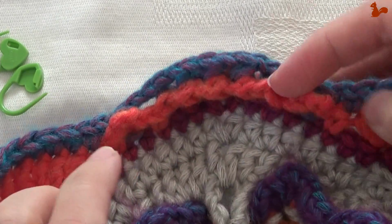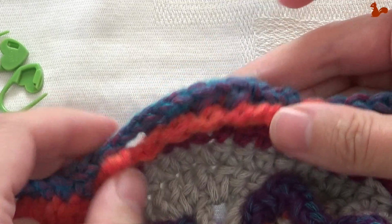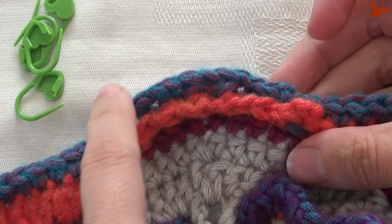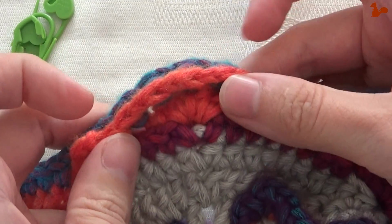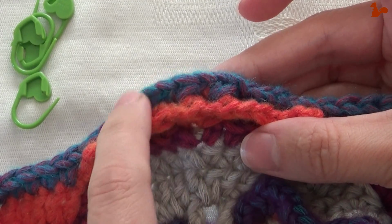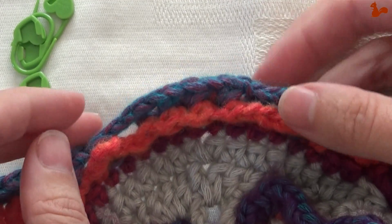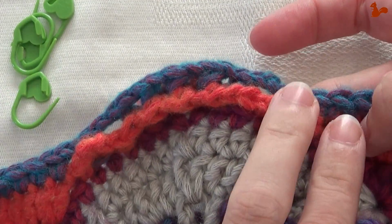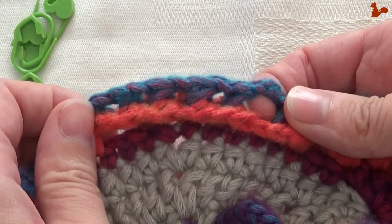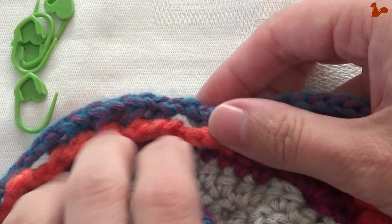When you've gone all the way around, we've done all the crochet bits of this round, you still need to place 4 stitch markers on each corner. So the corner is made up of these shells. You've got those back post single crochets there at the back. We're going to be placing 2 stitch markers on either side of the corner. So I'm going to start on this side.